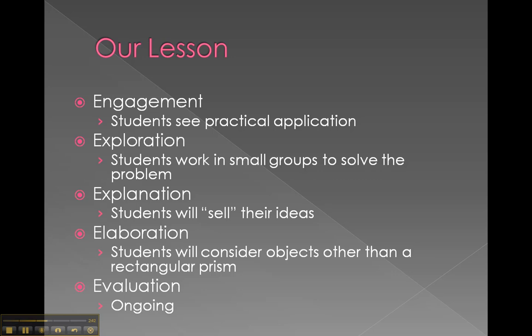Then students will be asked to work in small groups to develop a packaging method for a specific product using rectangular prisms. Students will then share their ideas with their classmates and provide the details. Students will then discuss other ideas and other packaging methods besides rectangular prisms as a whole class, and students will be evaluated throughout the entire lesson.